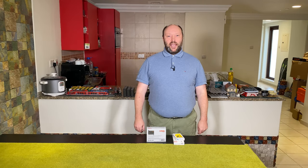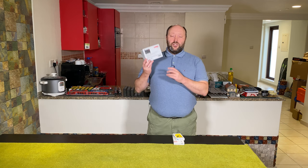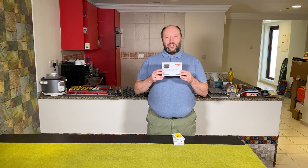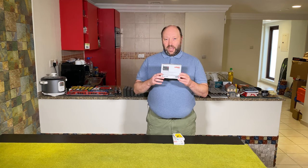Hello and welcome to Model Train Fun. Today we are going to look at the M84 decoder. The M84 decoder is really good for controlling light on your layout — to turn on and off track power, and you can also use it for signals. In truth it's a very versatile device and you can use it for many things.